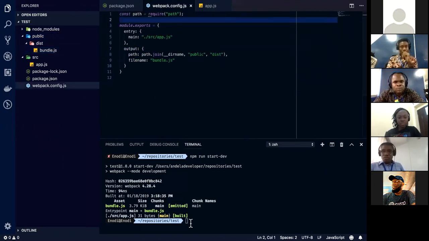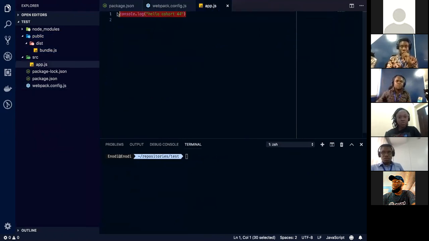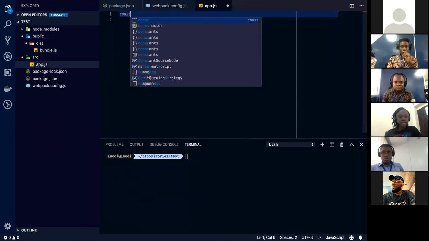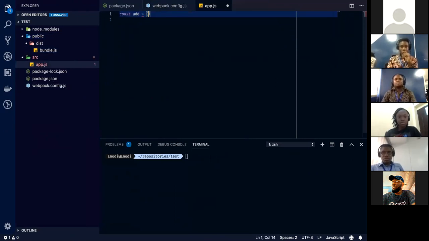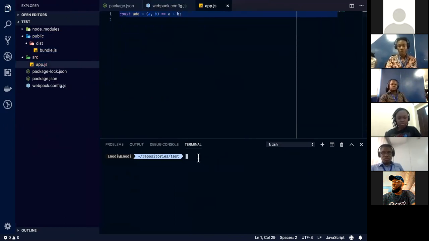So moving on, what if you have ES6 files and you want to transpile them to ES5? Let me just create an ES6 function and run it again.